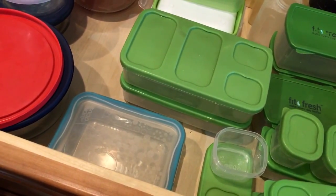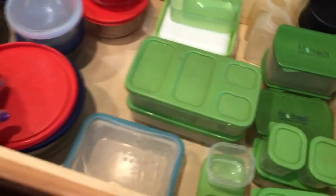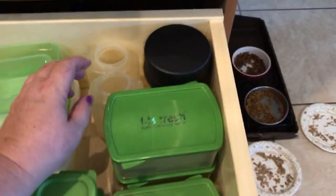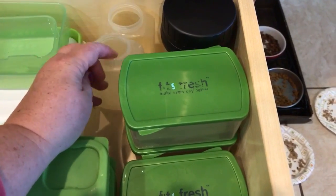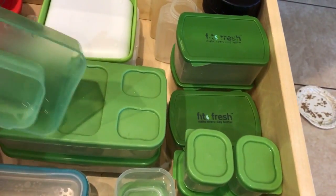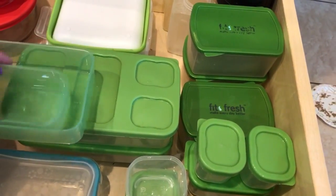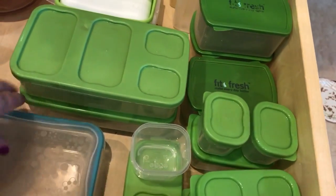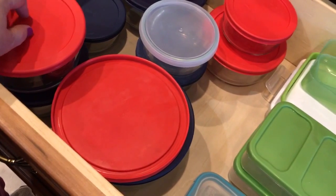I forget if I already talked about this, but I put the lids on everything because that just works better. It's less messy to me. So there are, like I said, so few things in the dishwasher still. I need to find the caps and put the caps on these. My husband uses these for his lunchbox to put milk in, for his cereal, for his breakfast in the morning. And these two things came as inserts for this container, but I don't really use them. But I could use them for drawer organizers in the desk drawer and stuff like that, so I am going to save them for that. I really like these containers. I might buy some more of these and then get rid of these ones. I really don't like the round ones.